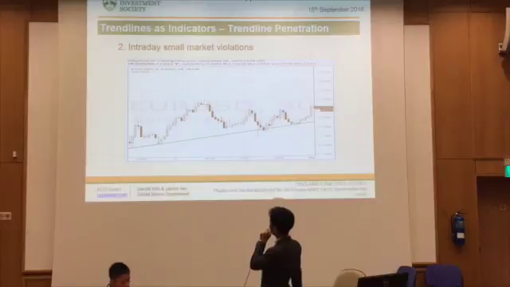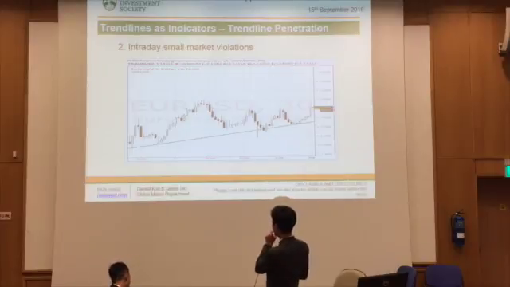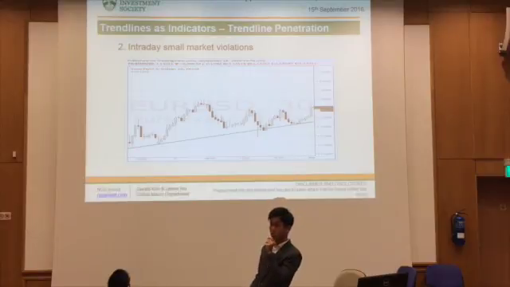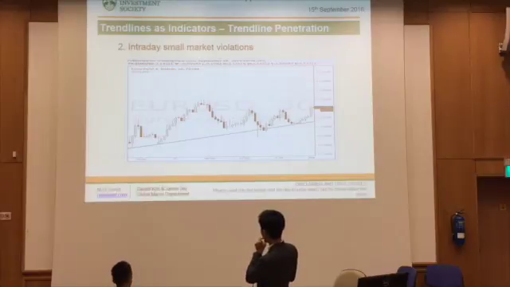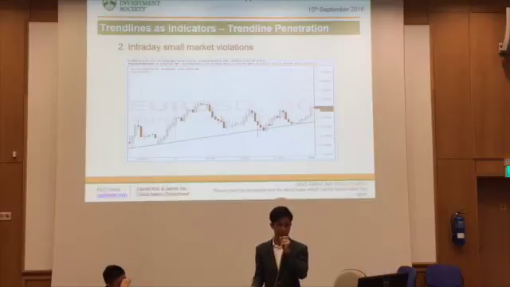Okay, then the second thing is intraday small market variation. These are charts that are zoomed in, like, as you can see here, this is an hourly chart. What you have is market noise. Even if a trend is following the trend line very religiously, you have market fluctuations and price fluctuations. So even if this is a gentle uptrend here, there will still be some form of price fluctuation, which could test the trend line or could indicate that it could be a downtrend, but it's not actually telling the downtrend.